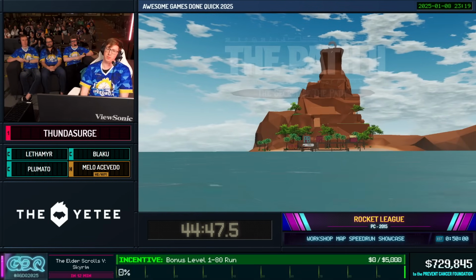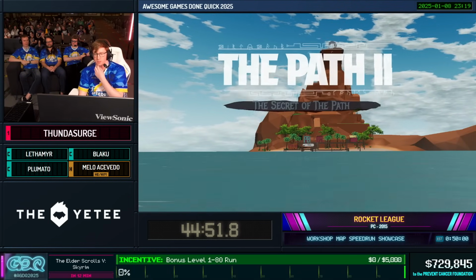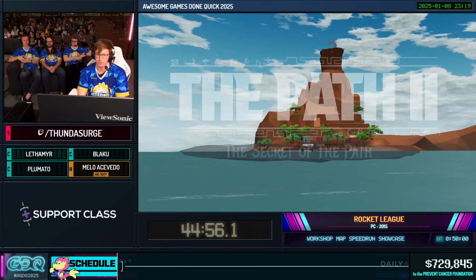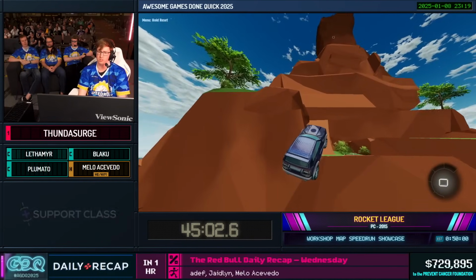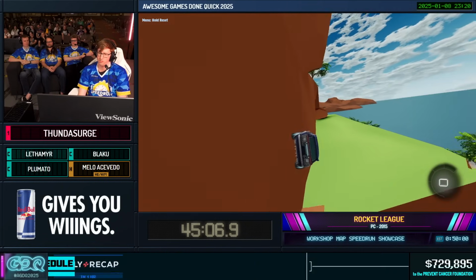So Dirty Dob, who we had a donation from earlier, created a map called the Path, which is a bit of a dribble challenge, journey and story. His original intention was to create almost like an RPG of sorts, where you go through a dribble course, but also learn about the story, and there's a bunch of lore. This is the Path 2, which is not a dribble course. It is now a parkour challenge of sorts.